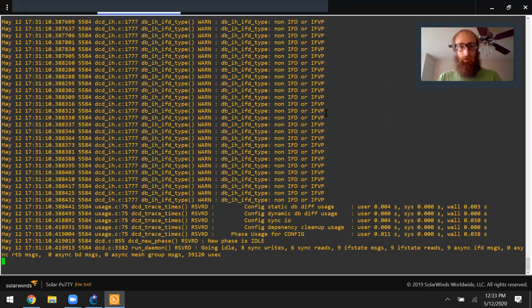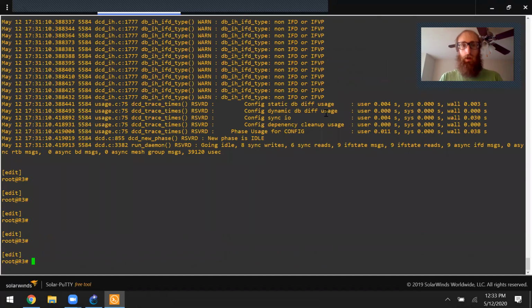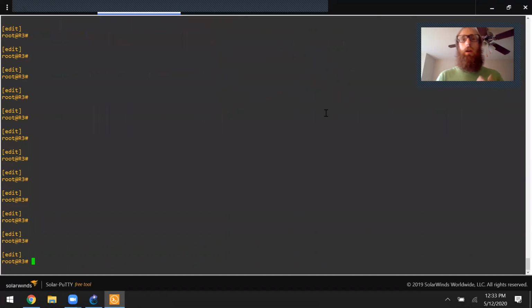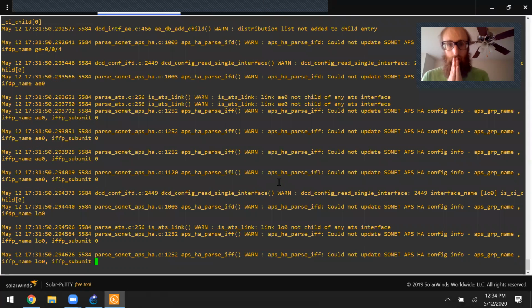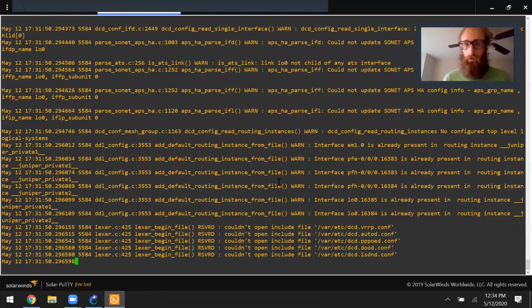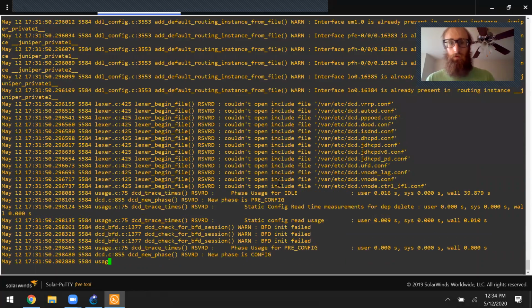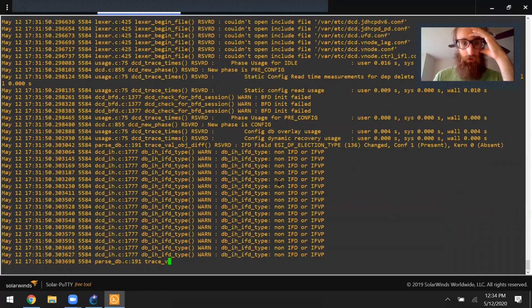But it looks like that's done chattering, so let's bring it back up and hopefully we can get some information about why it went into disabled state. Or not disabled state, but why it never went back all the way up. Because we can see it's up, but it went down. So we'll be able to see that in the output here. So yep, this looks like pretty useful output.